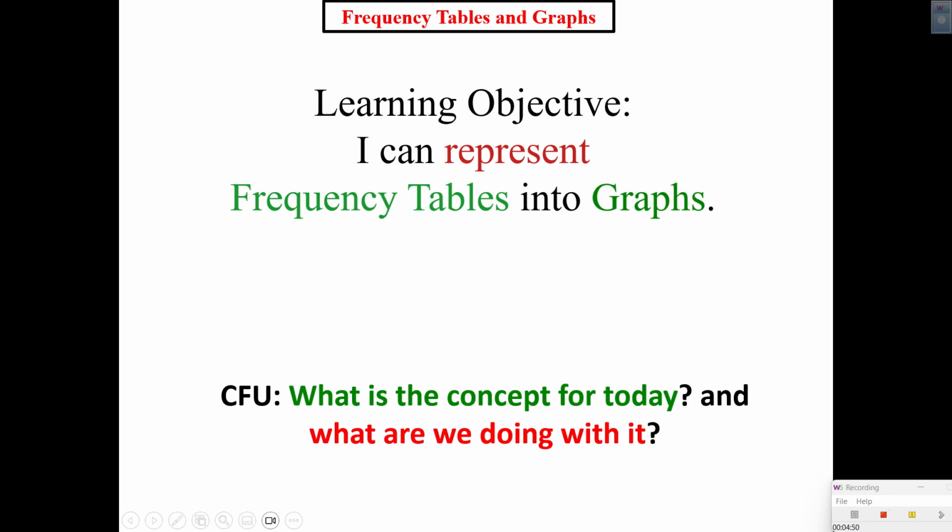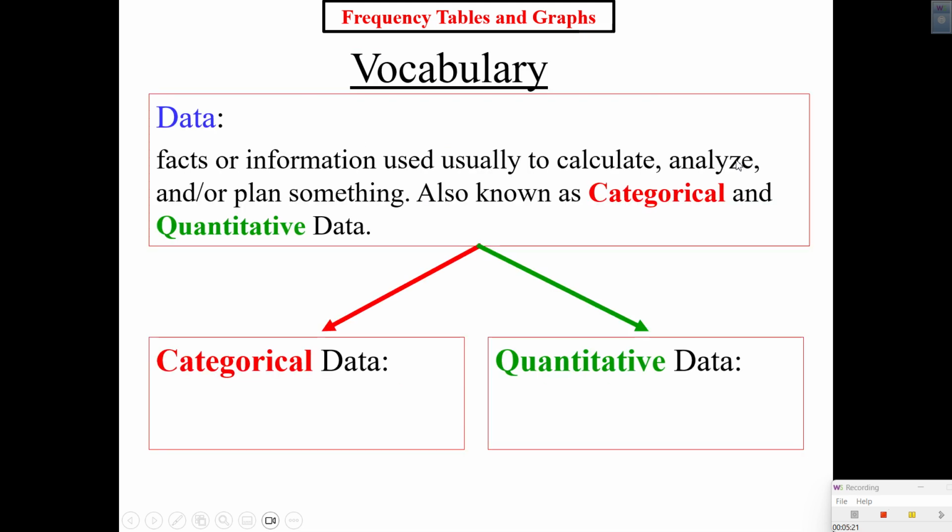So we started with frequency tables not too long ago, and we did some simple ones, and by now we know what they look like. We started with graphs already throughout the school year, but we got into specifically 3 different graphs this past session on Monday and Tuesday, which were the what? Histograms. What else? The polygons, and what else? The ogives, right? All right, so we're going to continue using those as we move along, but there's going to be more that we're going to add to those.